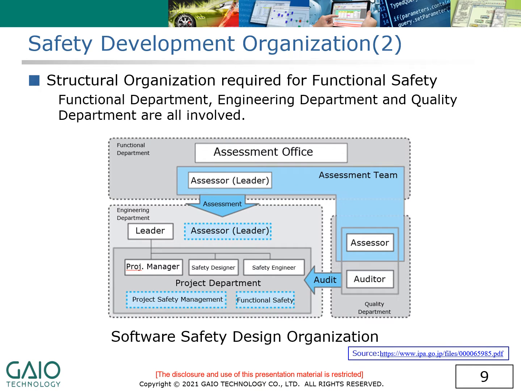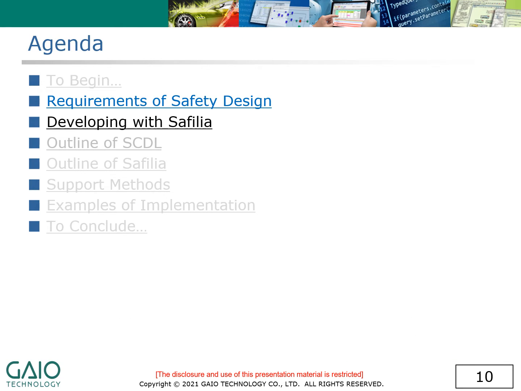Close cooperation and interaction between these departments is also essential. The engineering department responsible for the project will be subject to both assessment by the functional department responsible for overall assessment of functional safety, as well as receiving audits from the quality department. So it is obvious that a means of communication is necessary between the involved parties, which allows aspects of safety design to be clearly and comprehensively described and shared. We will now show how Safilia can help in this regard.